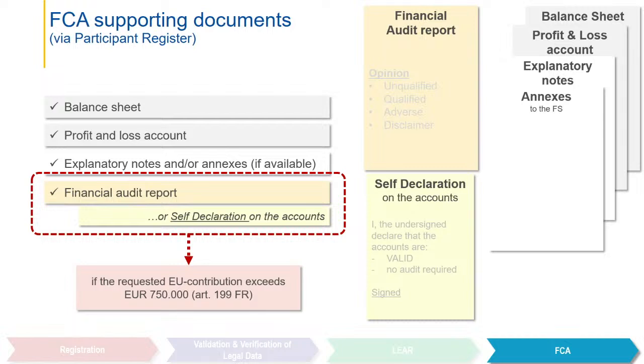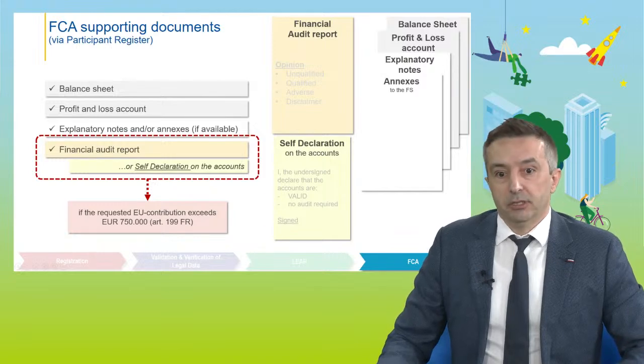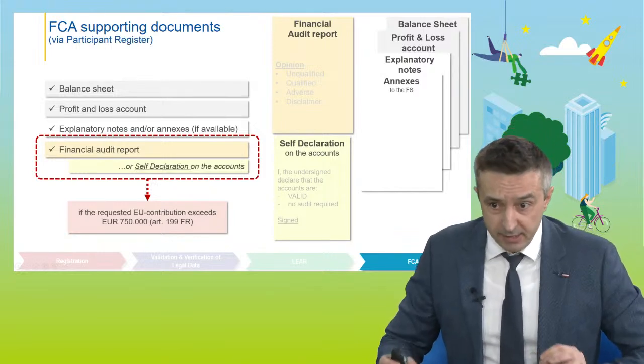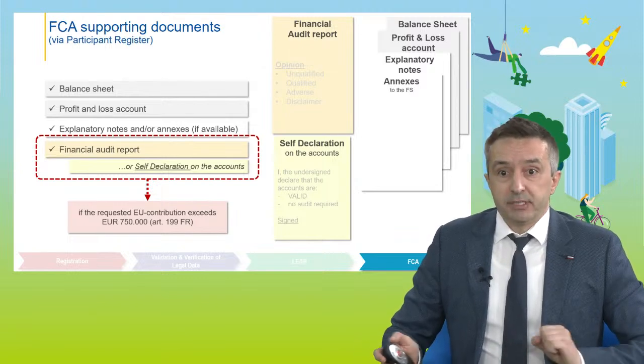In case your entity is not obliged to provide a financial audit report because it is too small, you will be kindly asked to provide us a self-declaration on the accounts, by which you tell us that the accounts are valid and that no audit was required by your national laws. The self-declaration on the accounts is a template. We will provide you this template. You don't have to start it from scratch.